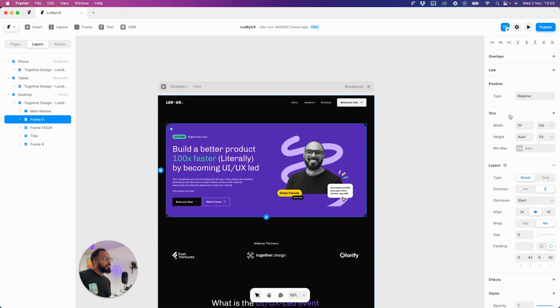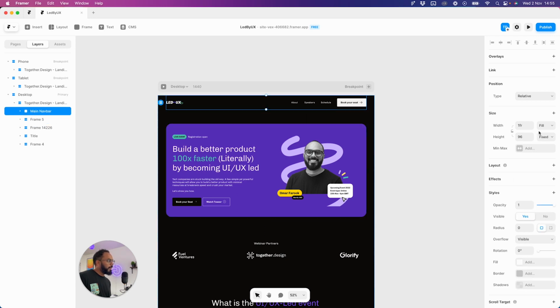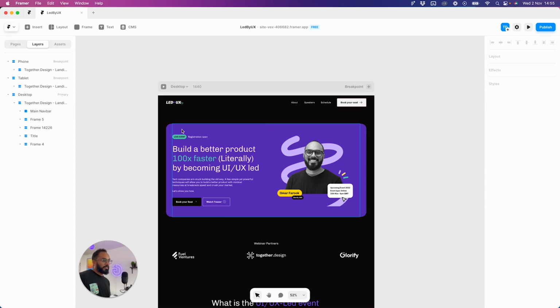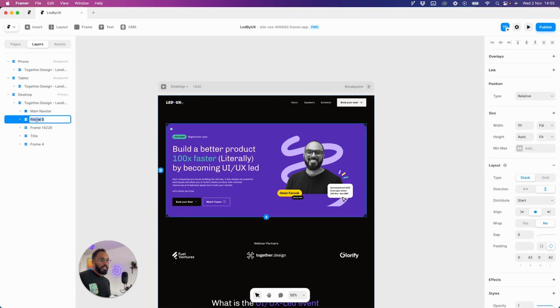I don't think I want this to go bigger than a certain size. So I'm going to set a maximum for all of these as well. So despite it being fill, I will make a maximum width of what I found works well for me, which is 1333. And the same for this one over here. And let's name our layers, so that it's easy to navigate for not just yourself, but future teammates. So I'm going to call this the top fold banner. Oh, let's just call it top fold, right?